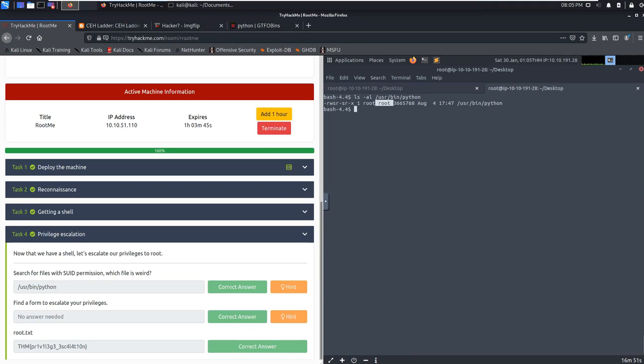Since we were able to run Python already, and this sticky bit is set on this Python binary because it's owned by root, we were able to escalate as a user. We used the OS Python library to create a bin shell using Python that's run by root. If that doesn't make sense, we have a key to the kingdom, and that kingdom was Python. Since we have already run Python, we just call the Python library to execute another bash shell inside of another shell. Does that make sense, or is that too cloudy?